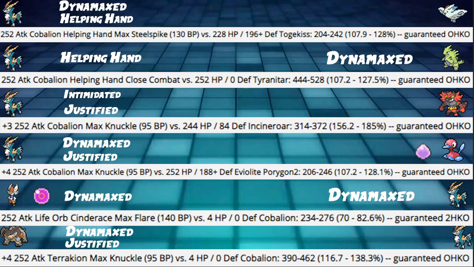Next we have Dynamax. We have two defensive calcs now. So Dynamax, Life Orb Cinderace, Max Flare into our Dynamax Cobalion is taking 70 to 82%, which is a guaranteed 2-hit KO and very, very close to the range of an OHKO. Most likely Cinderace Max Flare won't be doing enough to take it out, although that is without the Gigantamax attack, and I believe the Gigantamax attack is just more damage. Correct me if I'm wrong. I don't remember actually what they are, but it's kind of spooky.